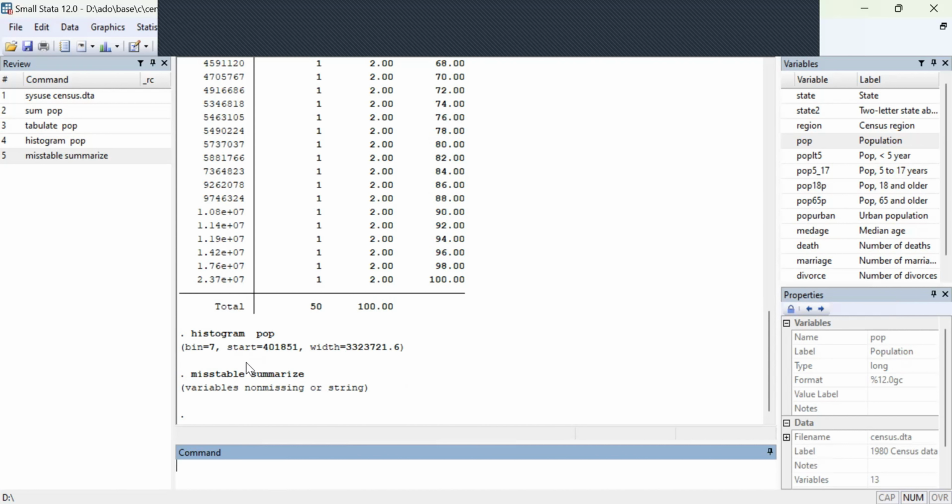This command shows if there is any missing data in any variable, but there is no missing data. That's why it shows variables non-missing or string.